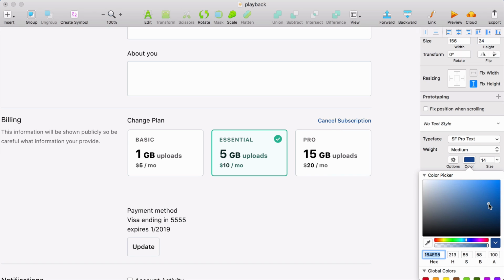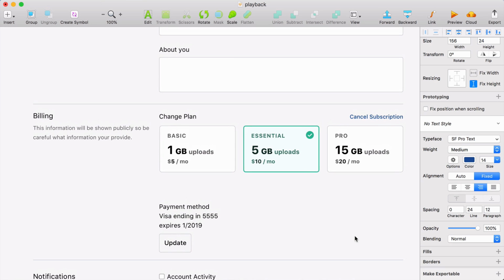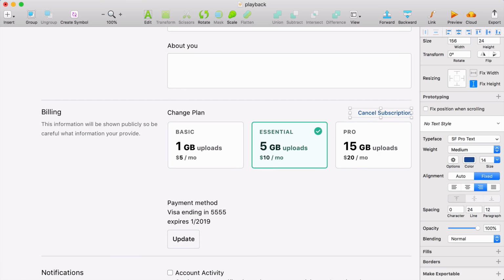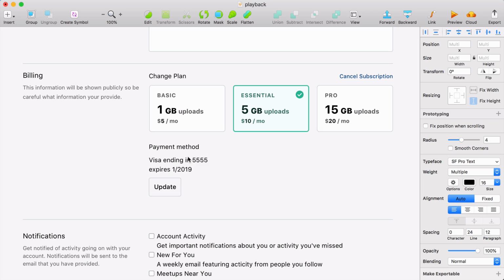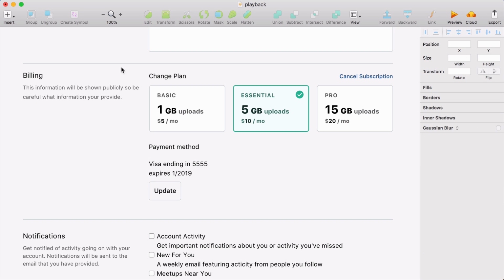Now let's take a closer look at the payment details below this section. So at the moment, there's no hierarchy because the title, credit card number, and expiry date are all using the same font size. So first, let's increase the space between the title and the credit card information so they're each given their label and value affiliation.